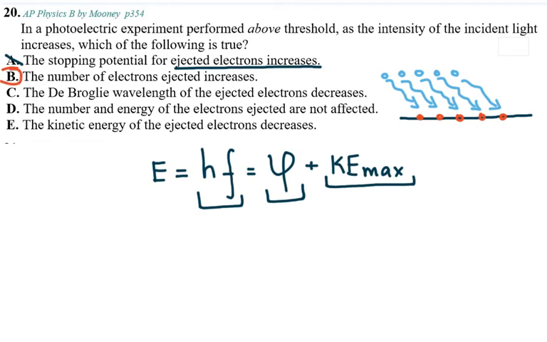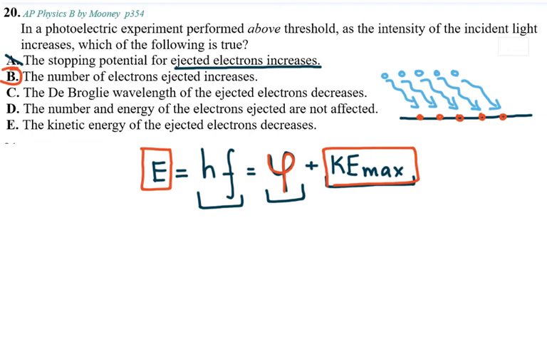The next one, they say the de Broglie wavelength of the ejected electron increases. It's not, because the kinetic energy does not increase, because the initial energy of the photons did not change. So the work function is still the same for this metal. So kinetic energy did not increase. That means the electrons do not carry more energy than before.